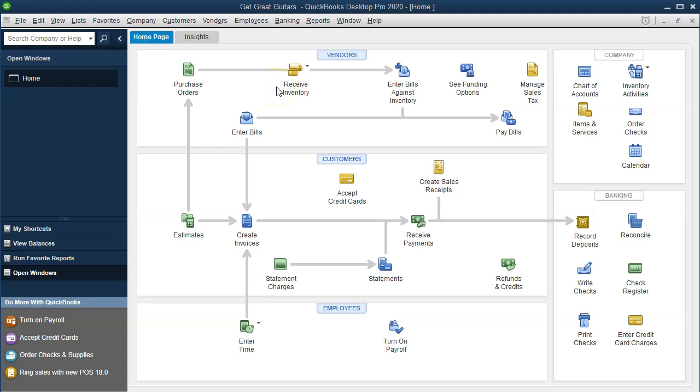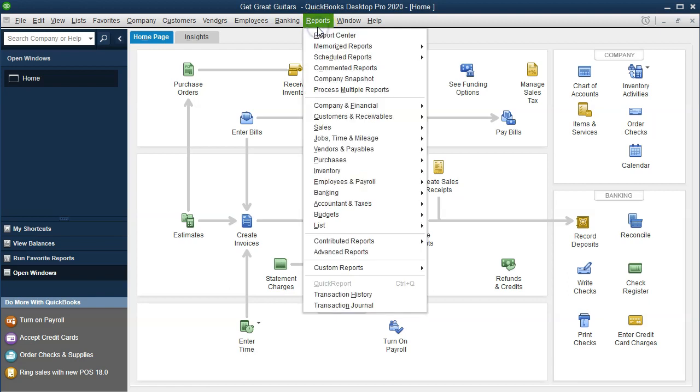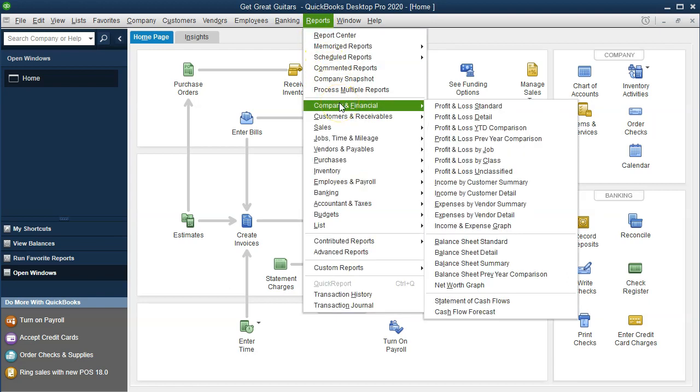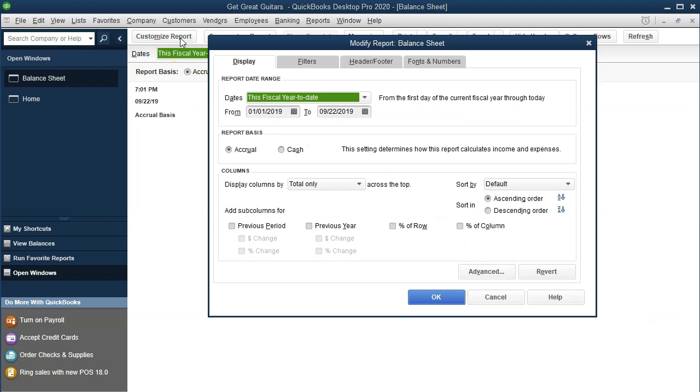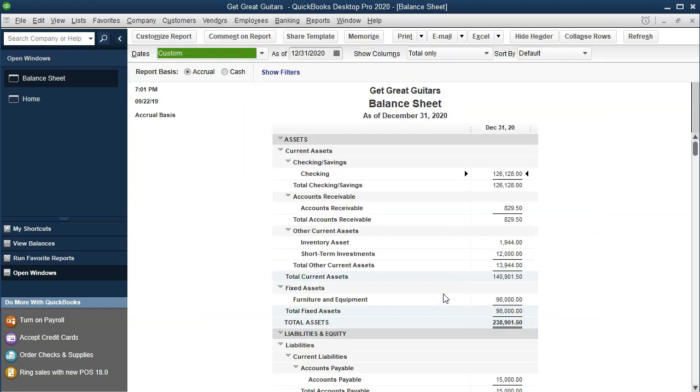Before we move forward, let's take a look at the reports. Let's open up the reports, consider what will happen when we make those payments. I'm going to open up the reports here. We're going to go to the company and financial. We're then going to go down to the balance sheet. We'll change the dates up top in the customer reports section by choosing the dates of 01/01/20 to 12/31/20. That's going to be January 1st to the December 31st, 2020. This is going to be our balance sheet.